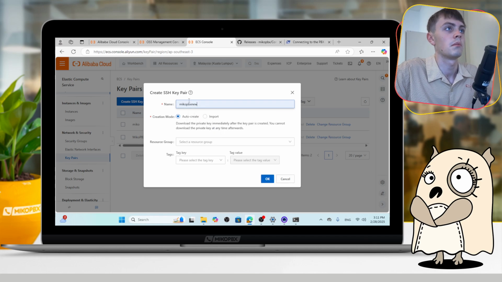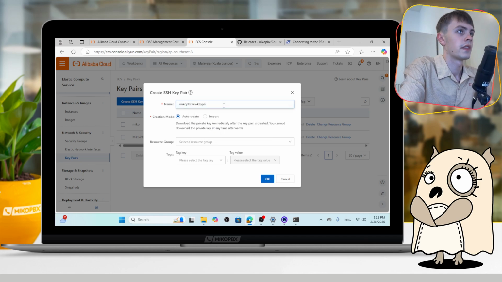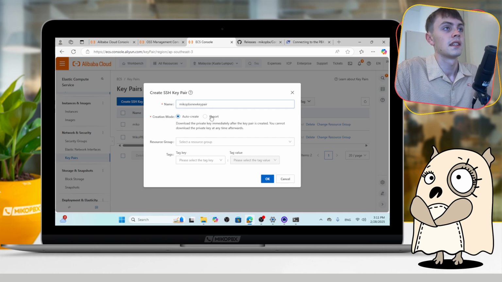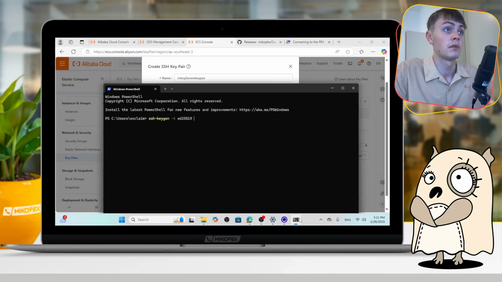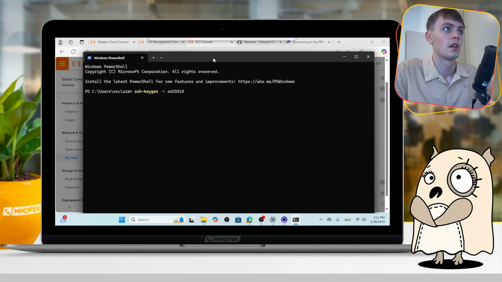For example, for me that would be MikoPBX new key pair, and then click import. Alright, after that we should generate SSH keys. In this video, for example, I will use PowerShell and I will generate SSH key pair using ssh-keygen command.